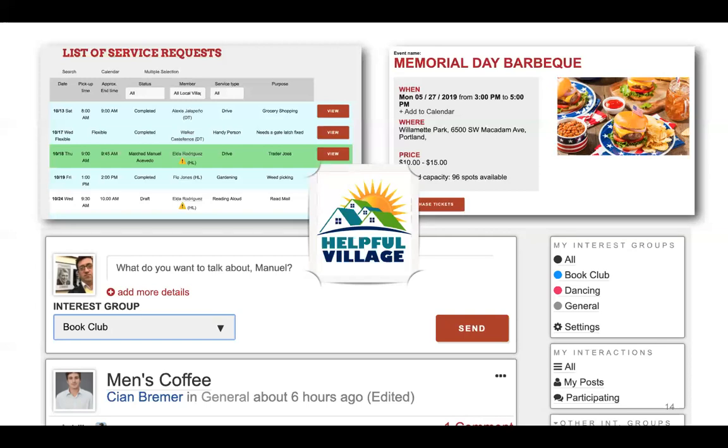So now we're adding a software package where the people interested in a group, like men's coffee or the book club, have a space where they can have an online conversation, maybe saying, well, where's the coffee meeting this month? You can have some of this conversation on Helpful Village. And we will explain a little bit more later on. But I just wanted to show you how this new module, which is very important to us and which we have been working hard on for a few months, fits into our overall strategy as a company.